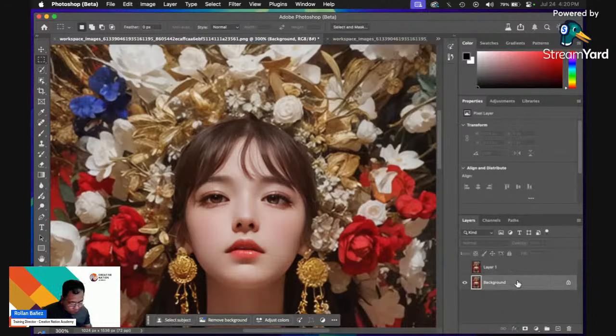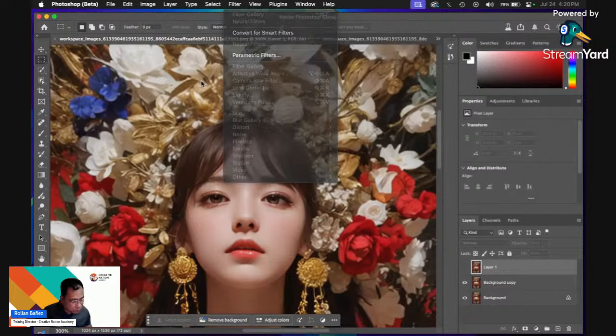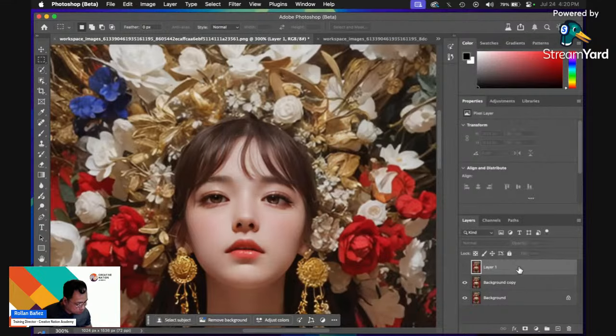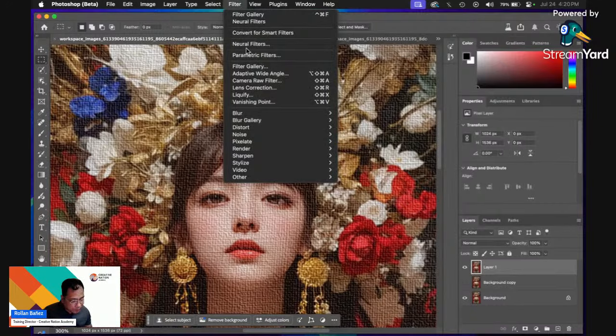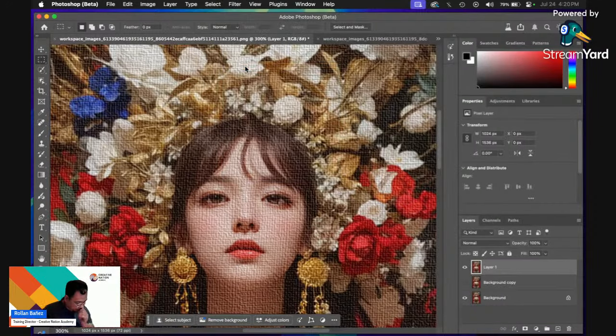For example, I'm going to check out some more of the filter gallery. Let's click on plus again. So I created a new layer, which is the default one. Let's go back to filter and go to this one. This one is not enabled, that's why it doesn't work. So let's go back here, go to filter, and then let's go to filter gallery.